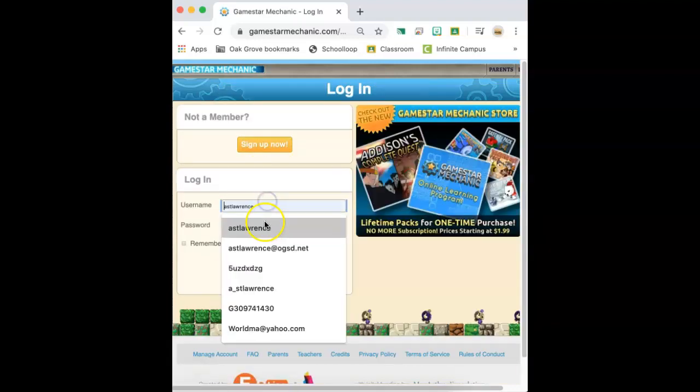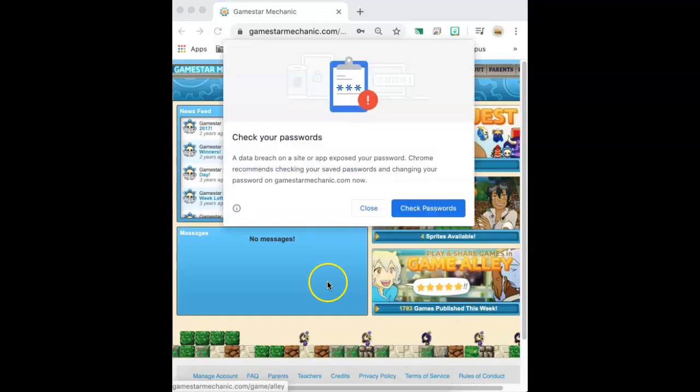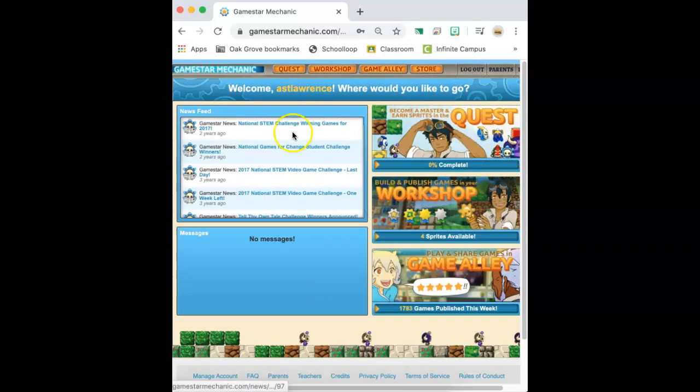But I'm going to log into my account really quickly, and then I'm going to show you around GameStar Mechanic. When you first log in, at the top there are little tabs that say Quest, Workshop, Game Alley, Store. The only ones we're really going to focus on are Quest and Workshop.